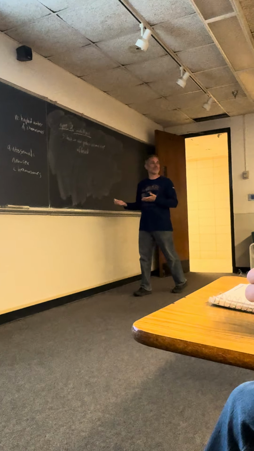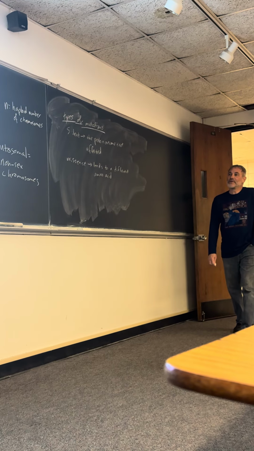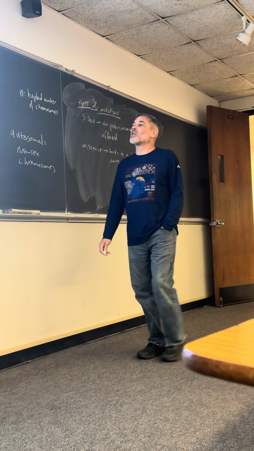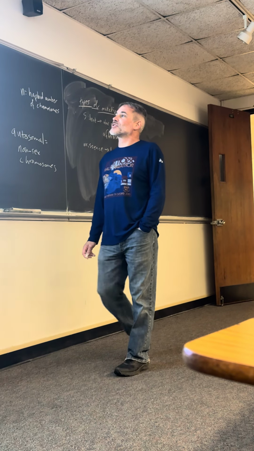The second one is called a missense mutation. And this leads to a different amino acid. So the codon changes from encoding one amino acid to encoding another. So that can be drastic. If it's only one amino acid, you might think, well, what's the big deal? The protein has 1,000 amino acids. What will happen if we just change one? Sometimes something drastic will happen. It just depends on which amino acid changes. They're there for a reason. So that can be a big deal.